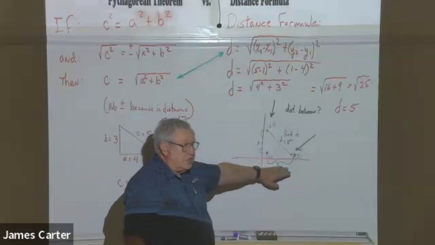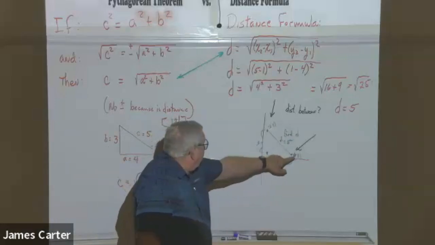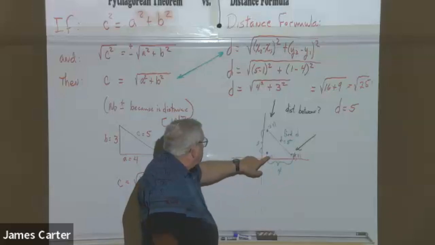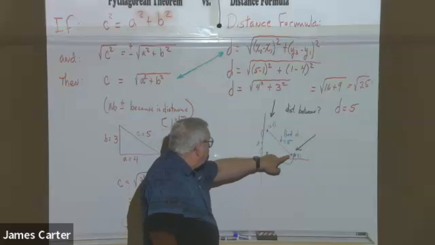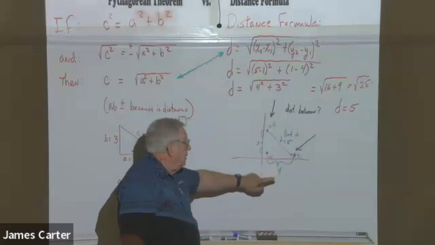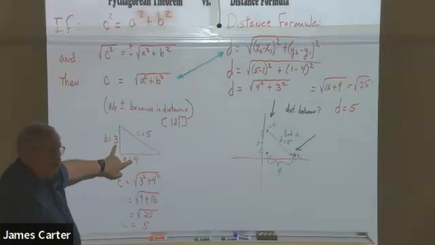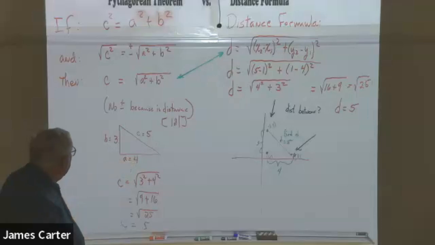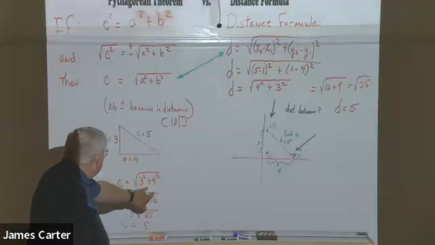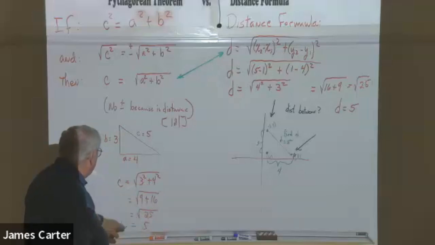In the x direction, I have from x is 5 to x is 1. So I have an increase of 4. Same values I have here. Now, in this, we just put the 3 and the 4 in there, square them, multiply them out, take the square root of both of them, and get the length of the side of the diagonal.